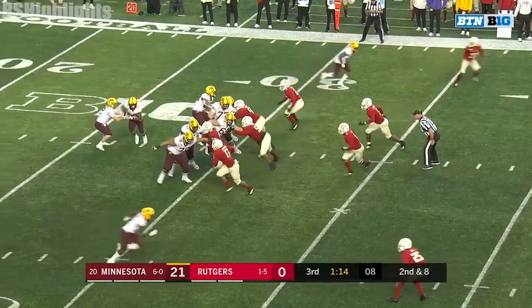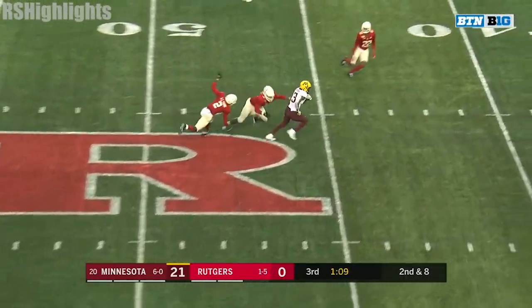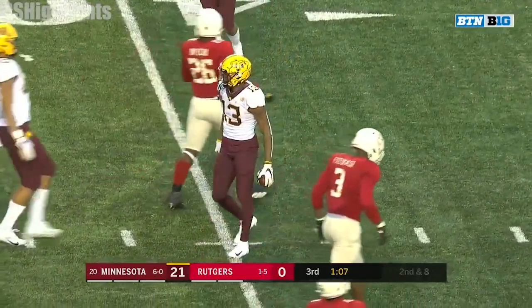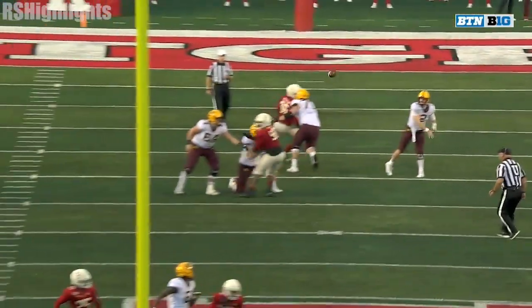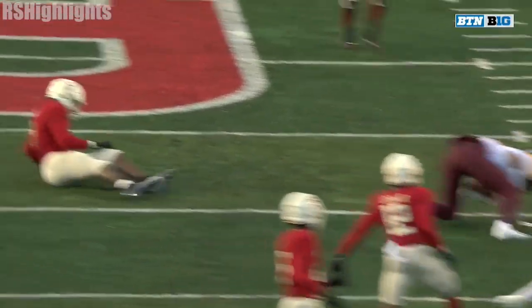They're going to have to play head-to-head last week of the season in the axe game. Across the middle there for Bateman is a big gainer — tripped up, maybe saving for Rashad Bateman. So speedy, so quick. Deep dig — best ball thrown all night, on the numbers in stride. And that's when Bateman gets dangerous.